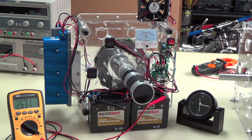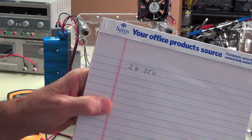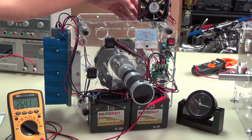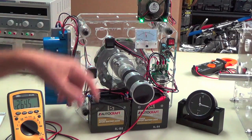Let's say we started at 26.35. I'm going to write that down. Okay, I think that's pretty much where we were when we started, 26.35 volts. And so now we've gone beyond that and we're on the way up. So let's throw away some extra power. There goes the fan and the lights. Oh, it's out of the frame, but there's two more lights on the top of the fan too.